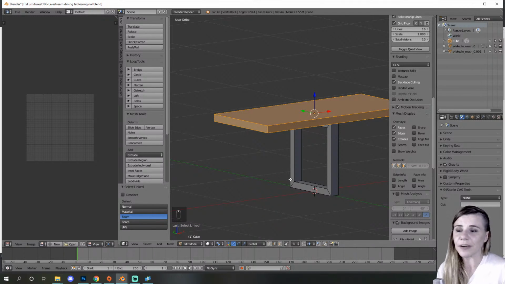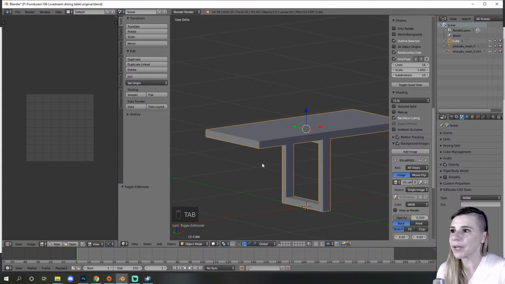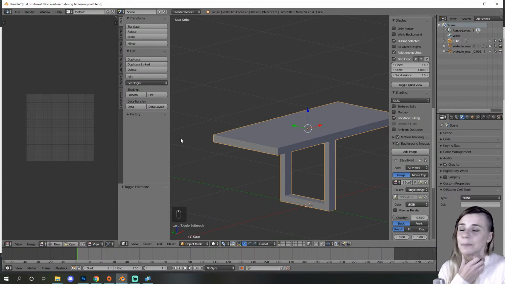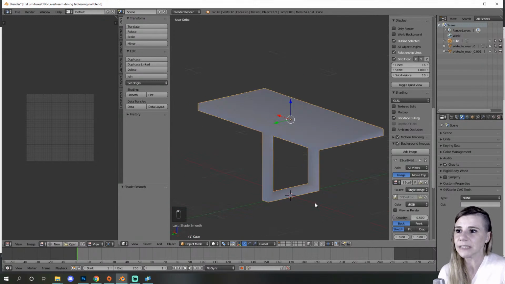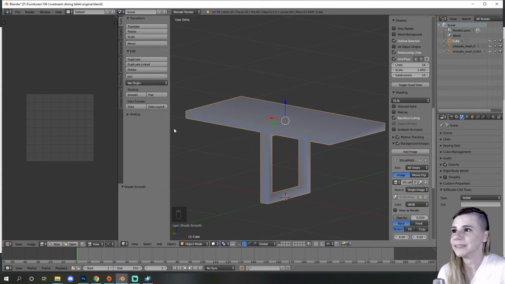So first, there's one thing that is very important to know, is that Blender smooths every item you export. What does this mean is, if I click here on smooth, you can see that it looks very not sharp.